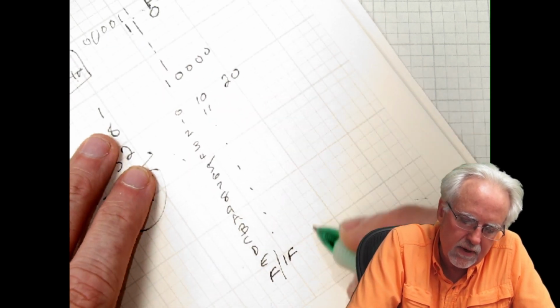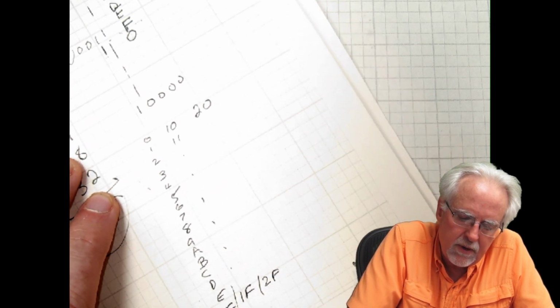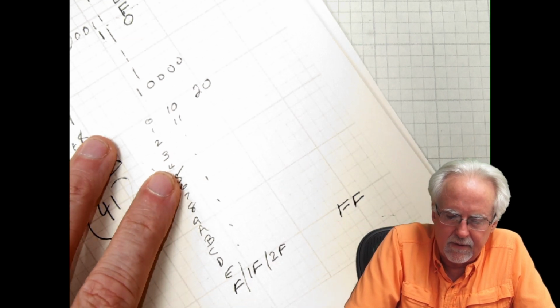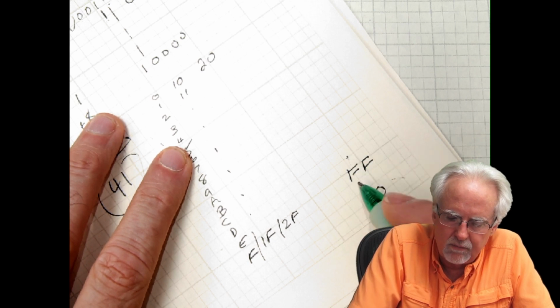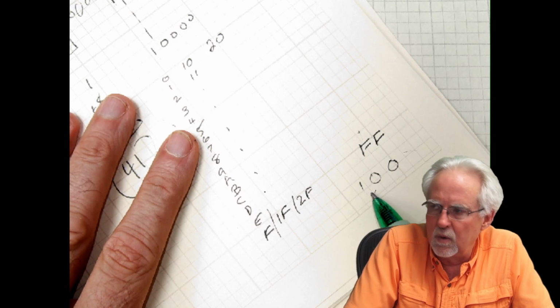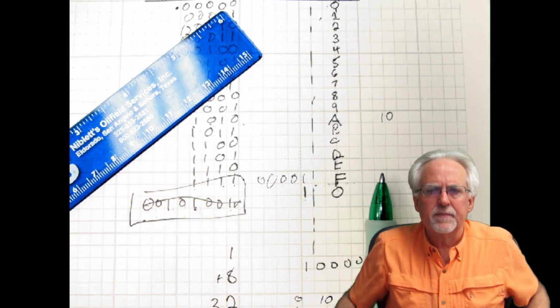All right. And then what? Well, 20. And then down to 2F. Well, where are you going to end up? You're going to end up over here at FF. Then what? Well, F plus 1 is 0, carry the 1. F plus 1 is 0, carry the 1. And then you end up at the number 100. Okay. Does this make sense?